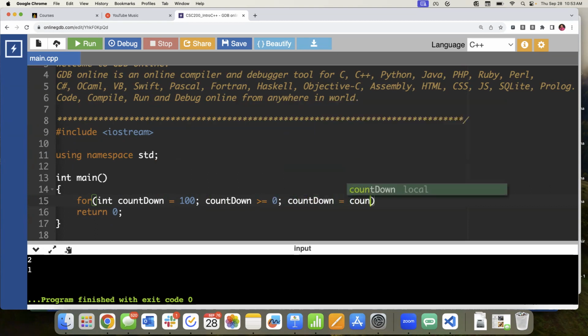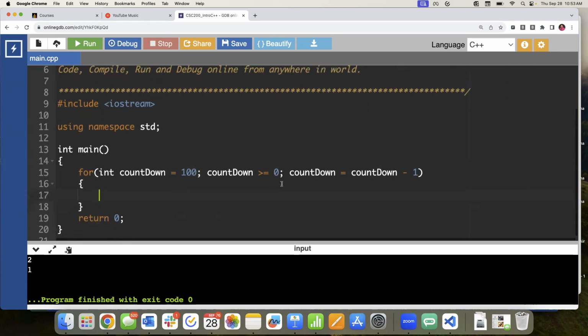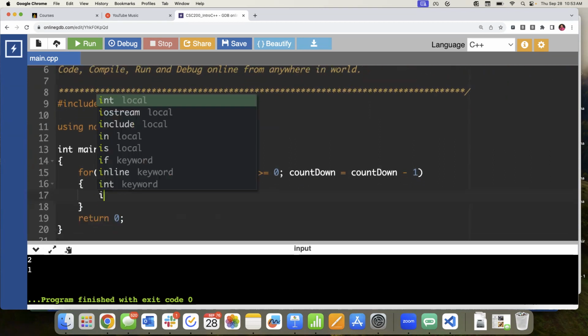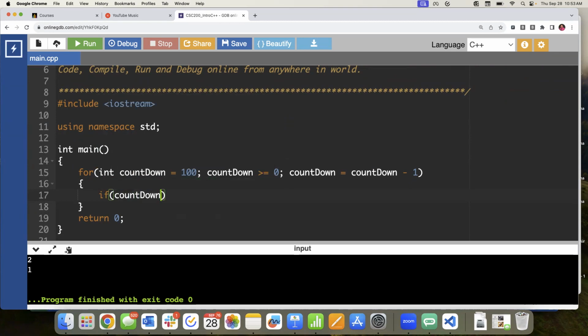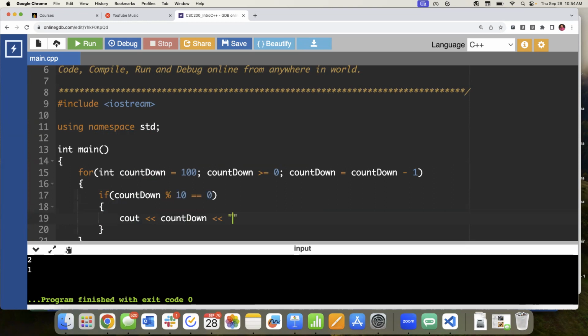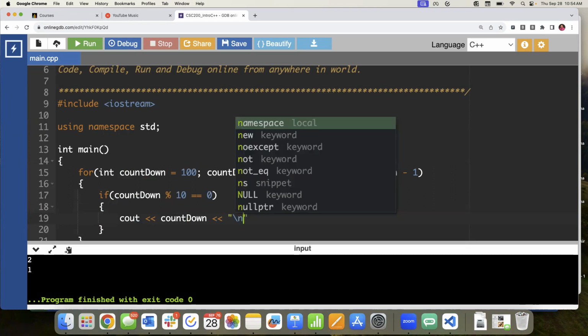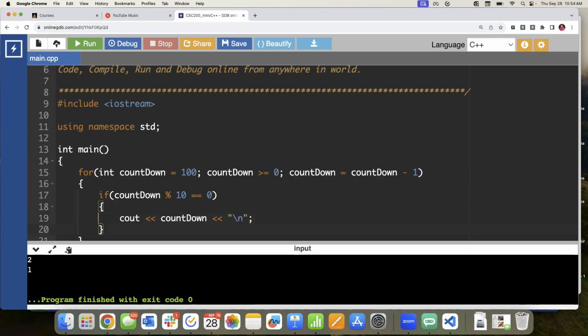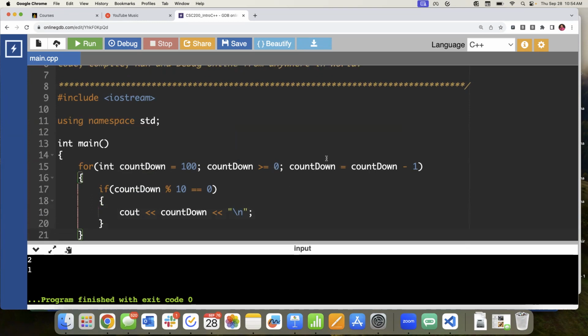Countdown is equal to countdown minus 1. We're going to ask the question in here. If countdown mod 10 is equivalent to 0, we'll output the current value of countdown.